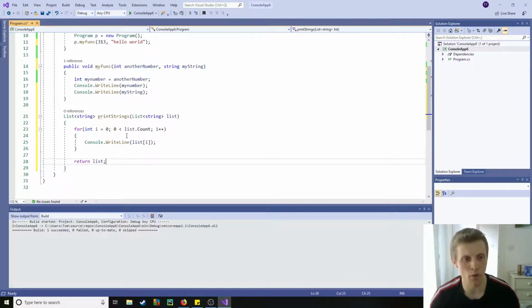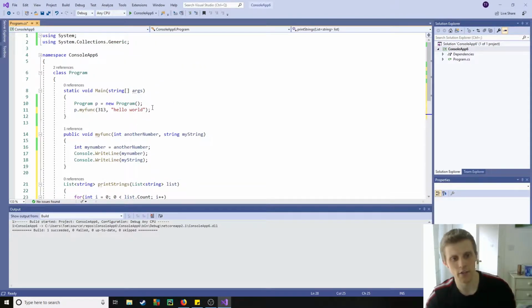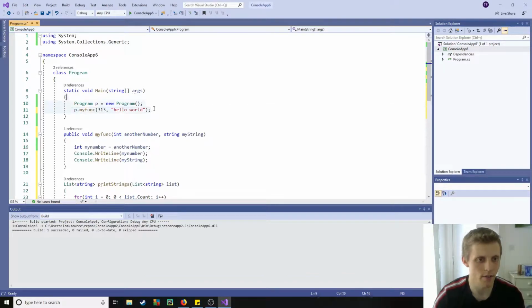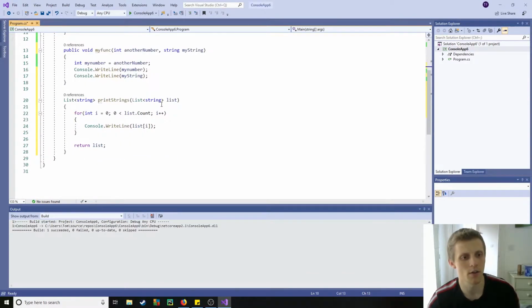Now you can do whatever you want to the information in the list instead of just printing it out. I've just printed it out for the sake of it. But if you wanted to, say, add the letter X to every single string within the list of strings, you could do that and return the list, and it would return your adapted list back to your main. I'm not going to do that in this, but that would work, and maybe it's a good thing for you to practice and have a go at doing.